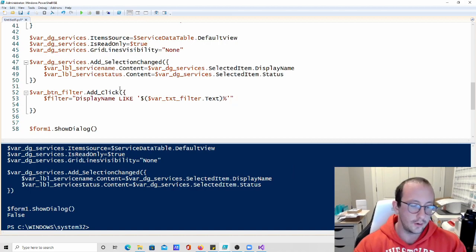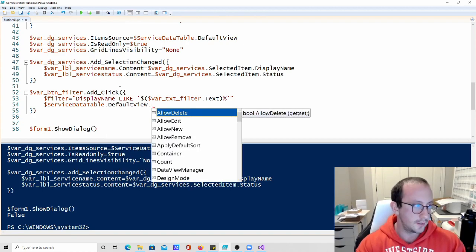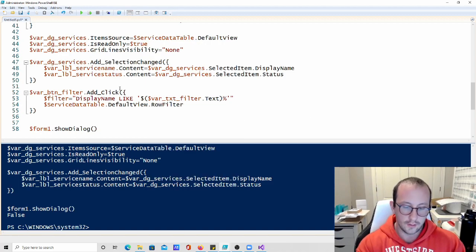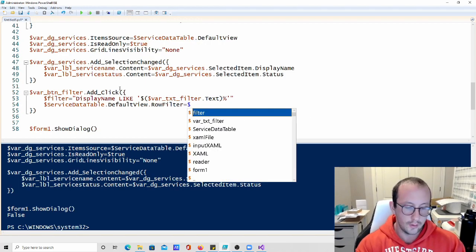And then in here, we're going to go ahead and do a data table, the service data table dot default view dot row filter is going to be equal to filter.